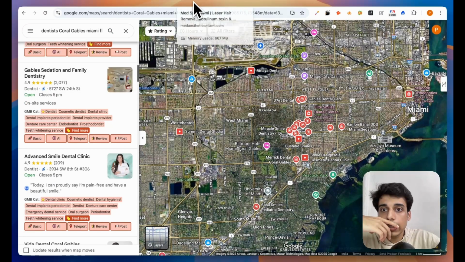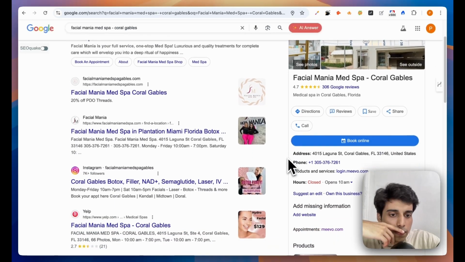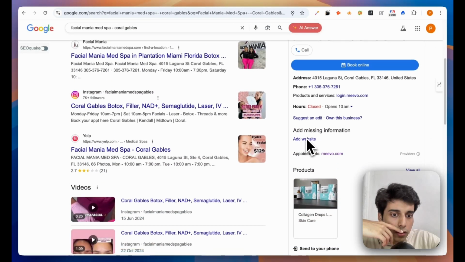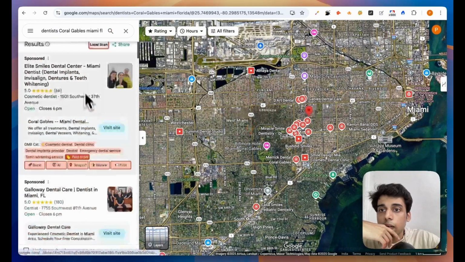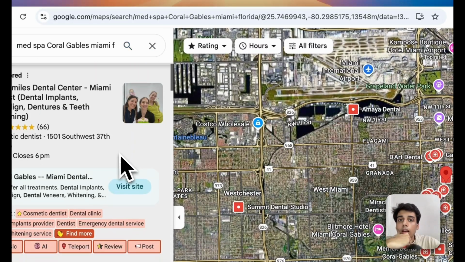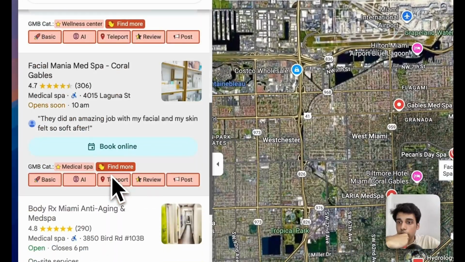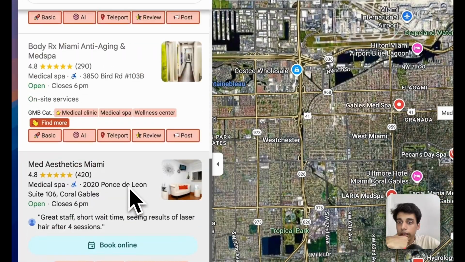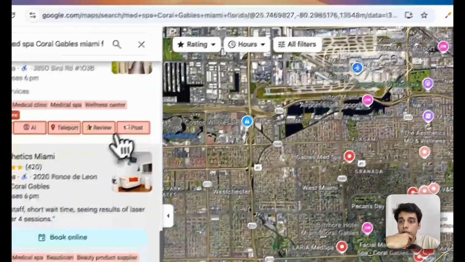Let me just search for the same one, which I think was this one? No, this is not the one, but let's try and search for Med Spa. And we are talking about Med Spa Miami, the very first ranking one. Yeah, Med Aesthetics Miami, something like that.